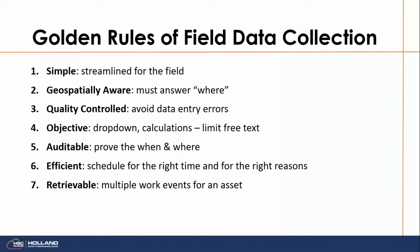Having those drop downs be sortable gives you more analytics to see where those leaks are coming from and where you can spend most of the time in the future fixing and repairing those leaks. Again, the big picture here is reducing your gas loss. The more you can see where your leaks are coming from, the more you can spend better time on maintenance activities to reduce that gas loss.